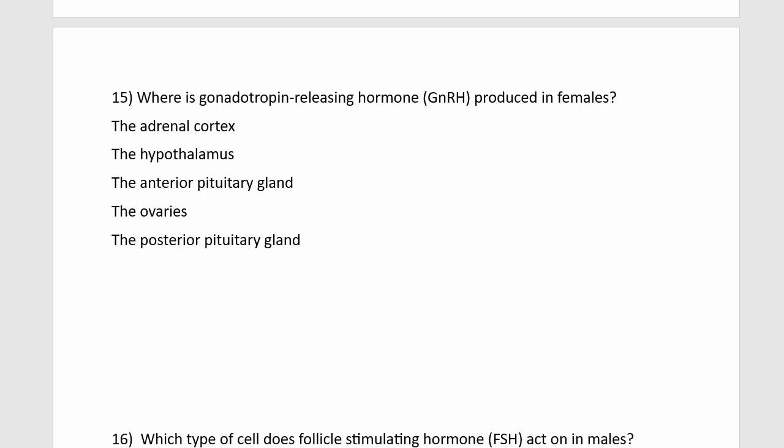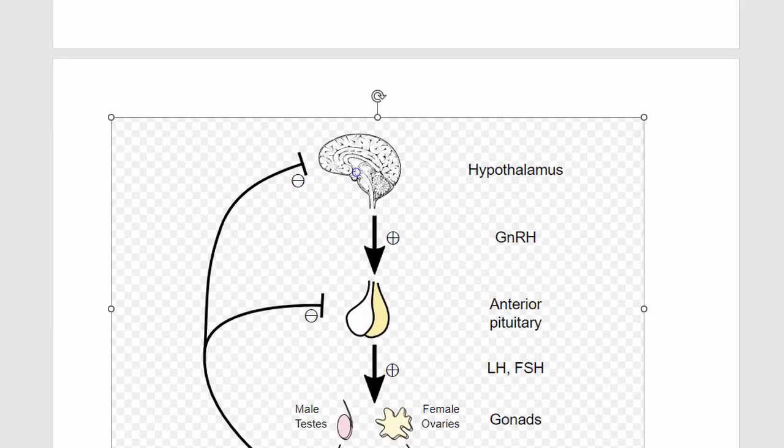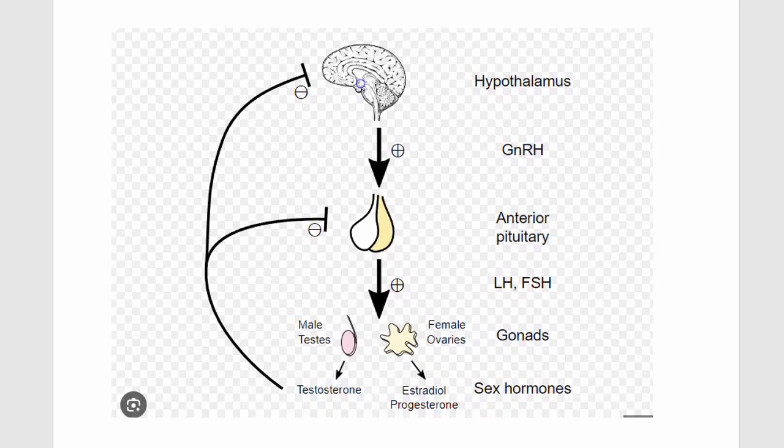So this is a bit of a trick question with it saying produced in females, because gonadotropin releasing hormone is produced in the same place in females, just to make you doubt yourself, really. So you need to have a lot of confidence. And I think the best way to understand this is to look at the HPO axis. Honestly, if you can just remember how the HPO axis works, you've got 50% of endocrine down, pretty much. So the HPO axis is known as the hypothalamic pituitary ovarian axis.